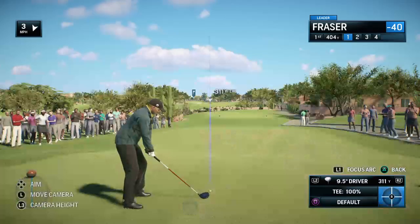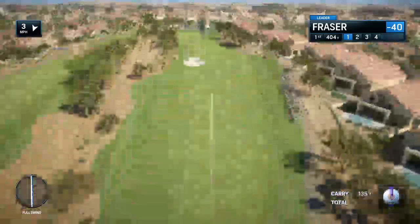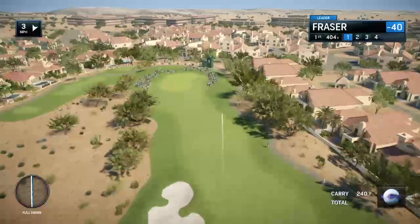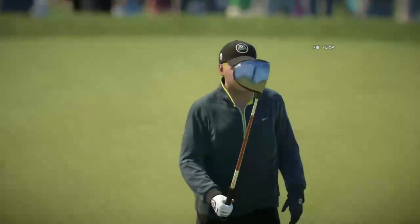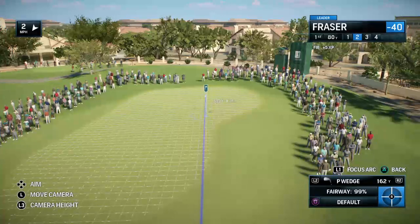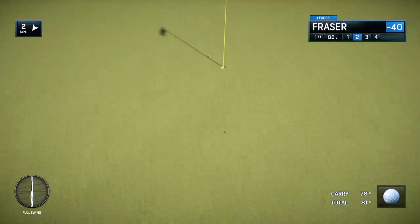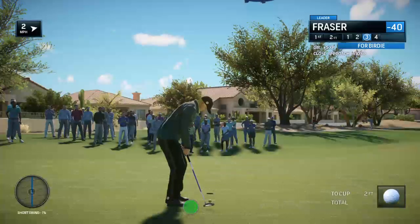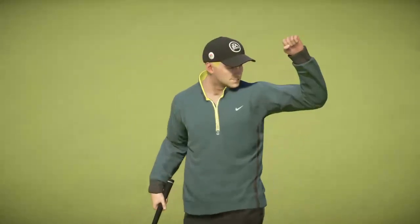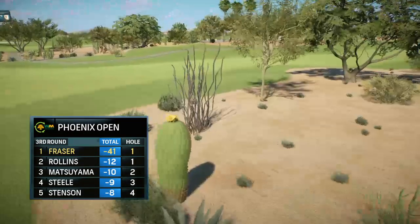Here at the TPC Scottsdale in Arizona, and Frank, when so many people tune in to watch this great event, they think immediately of the 16th hole with all of those fans jammed in. It's like Fenway Park inside the desert there, but it's much more than that little par 3, isn't it? It certainly is more than that, Rich. The TPC Scottsdale is a great venue for a PGA Tour event. It's a blend of everything: birdie opportunities, holes that are fought by water, bunkering that's being changed. All in all, it's a great atmosphere with nearly 500,000 people that visit this during the tournament week. So coming off the birdie on the previous hole, a chance now for yet another one. And momentum all in his favor.